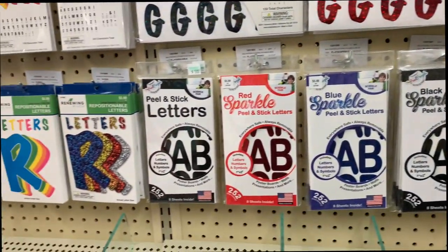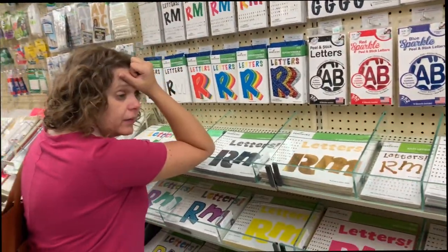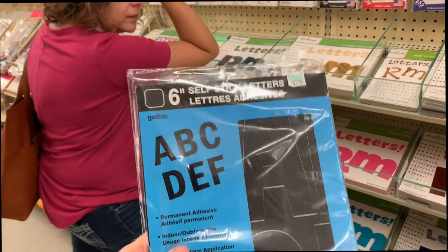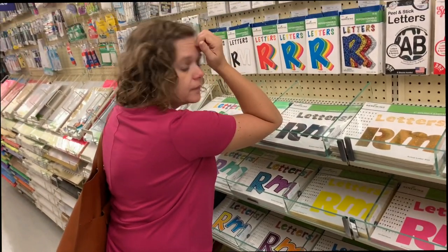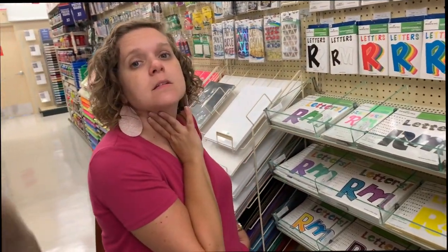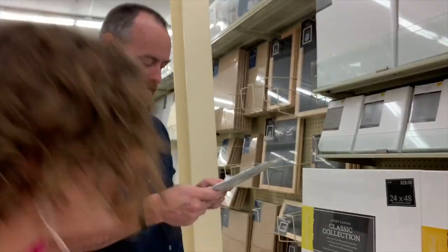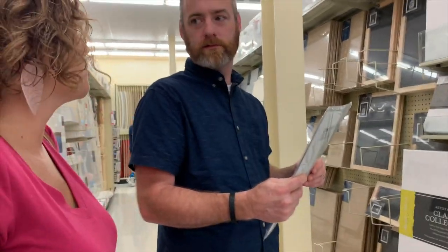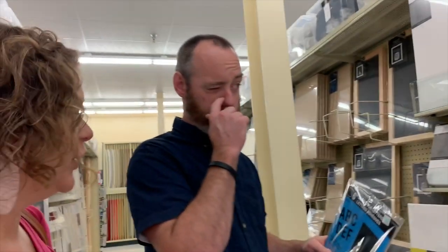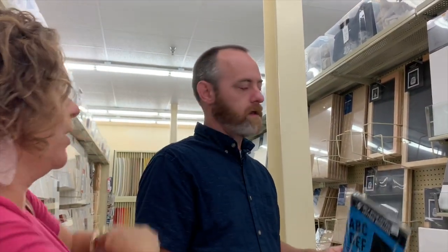Really neat. I think we need to go back over there and see how much room that would take up. Big 6 inches is like stick together, it's pretty sizable. So here's what I'm thinking too: if you put all three of them together and went across, let's check this out. Here's what we need to know: is this too big, or do we like the font? I prefer something with a little more creativity, but we'll have so much splatter that I think it'll be good. It'll give something solid with definite defined lines with all this.